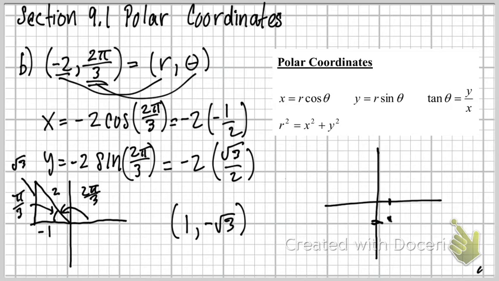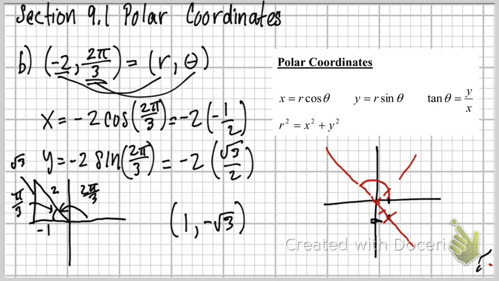So now when I go back to the original, if I go 2π/3, and I'm going to do this in different colors so you can kind of see it, 2π/3 is going to be this way. Now think about it, I've got to break this into 3 pieces. So it's going to be about there. Then when I pop it through to the other side, because -2 means it doesn't go in this direction anymore, the negative makes it go in that direction. So now it's going to come out this side, and that's going to be -2. So -1, -2, so it's going to put me right there.